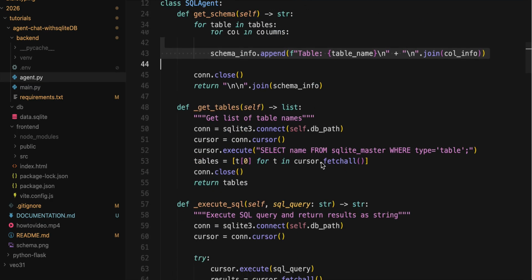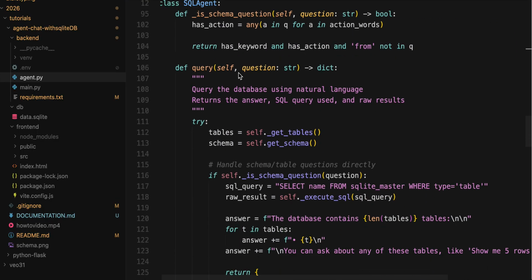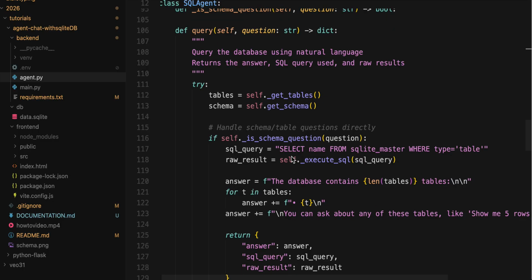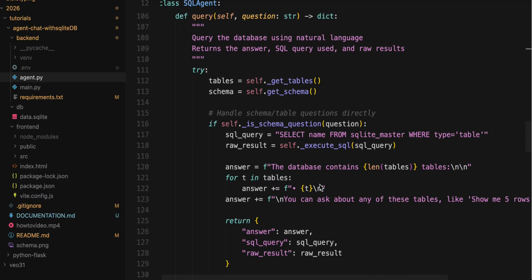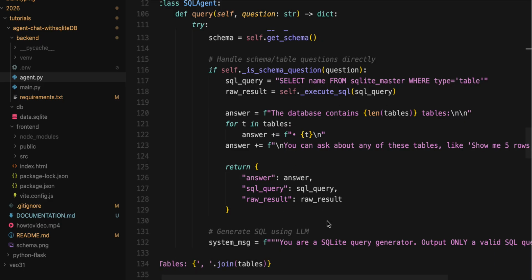Let's see the agent file, the query function. Where is it? Okay, here. So it receives the string, and then it takes the schema and the table, and it is taking the question. Basically what it's trying to do is generate the SQL, run the SQL on the database, and send the raw result right here.